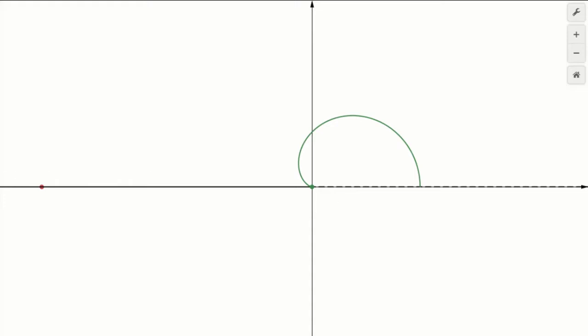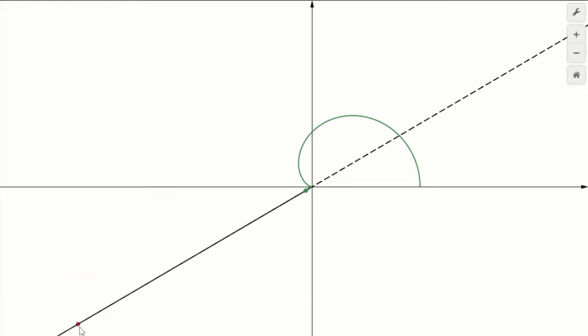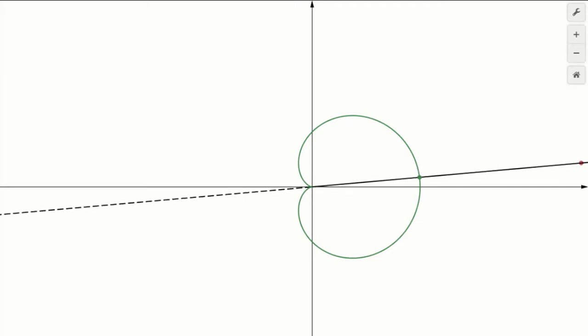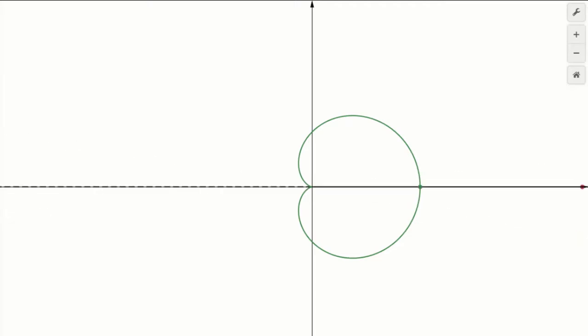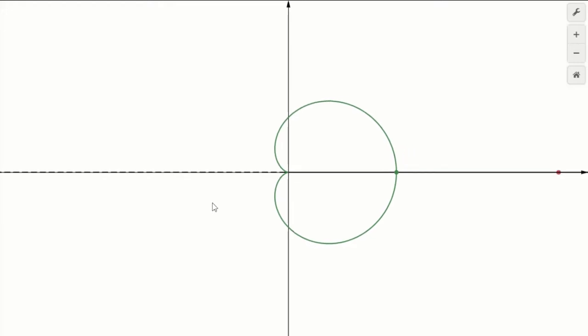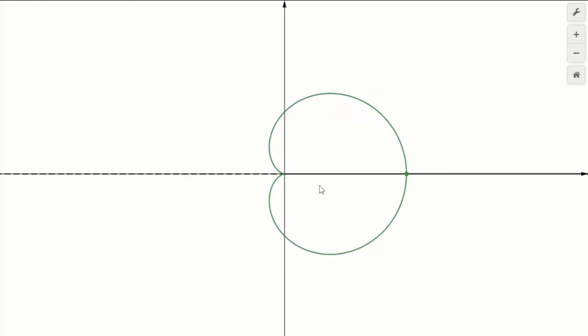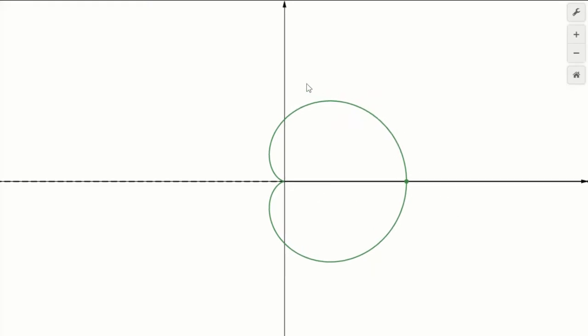And now I'm going to move my angle. You can see that the angle is now opening past 180 degrees. As we complete, this is where we're at 3 pi over 2. And when we complete the whole rotation, the entire rotation at 2 pi, right here, that's where we have a circle. I mean, that's where we have that complete loop, looking just like the loop we had earlier here.